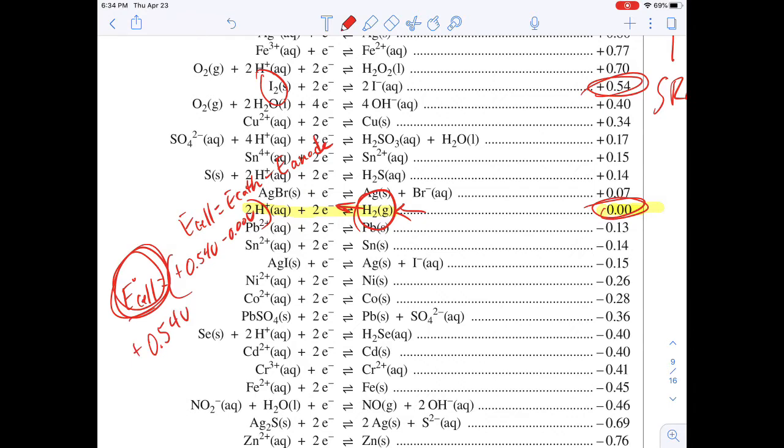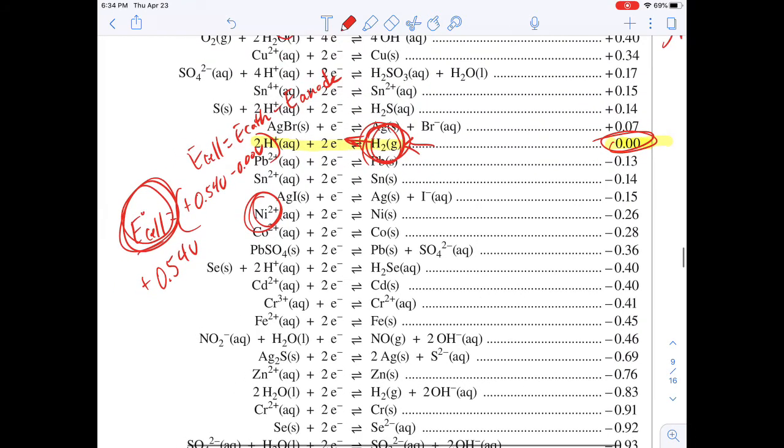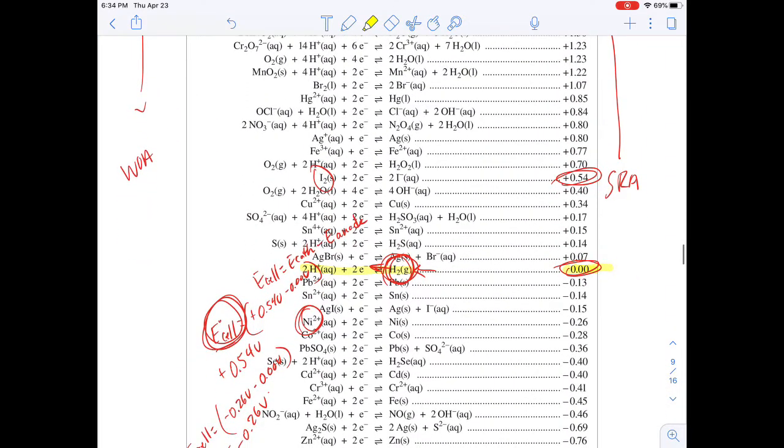and it's positive. Whereas if they had hydrogen as the anode and nickel 2 as the cathode, its E cell would equal negative 0.26 volts minus 0.00 volts. So this is going to give us negative 0.26 volts. So all of the values that we see written here are written in reference to this being our anode. And so the anode, the reference cell, is how they calculate those values.